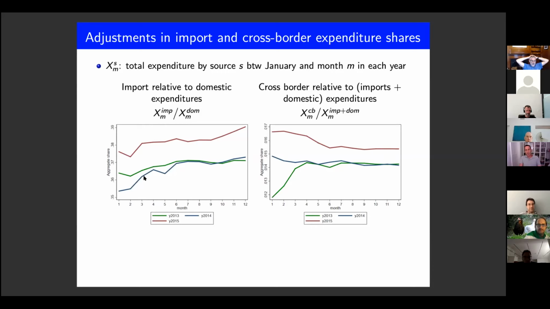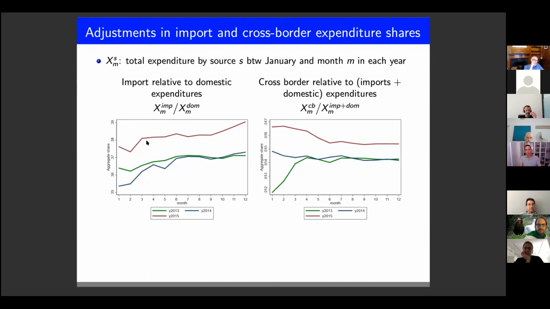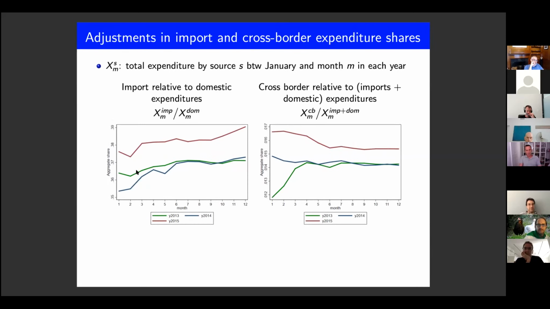So this ratio is about 36%, which is an import share of 27% for the goods that we cover. So the import share is obviously much higher than the US because it's a small open economy. But what's interesting here is that, as we should expect with an elasticity bigger than one, when there's this appreciation, for every horizon, there's a jump in the share of imports to domestic.